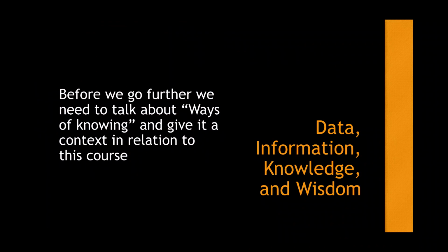So before we go further, we need to talk about ways of knowing and give it some context in relation to this course. What I mean by ways of knowing is, if we're talking about technology and society and psychology and what we know about it that builds up our perspective, we need to understand, when we say ways of knowing, how do people know what they know? Like, how do you learn that?